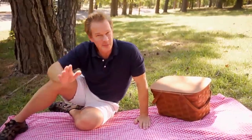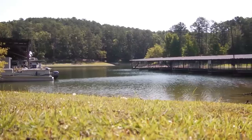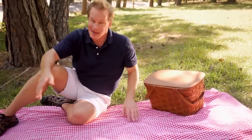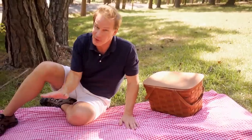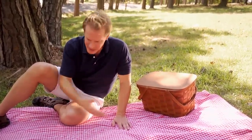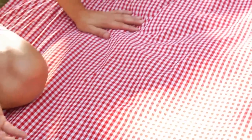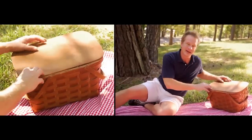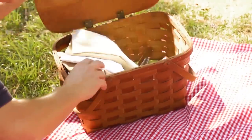I love picnics, and I'm sure you do too. On a beautiful day like this, why not? When I prepare for a picnic, there are a few things I keep in mind. For instance, I like to use an insect repellent and spray the ground first. Secondly, I use a piece of cloth or a blanket to set things on. I like to really cut down on waste — take this old picnic hamper that I found at a second-hand store.